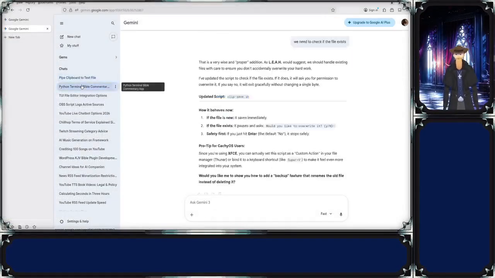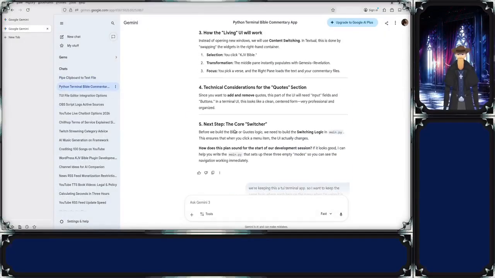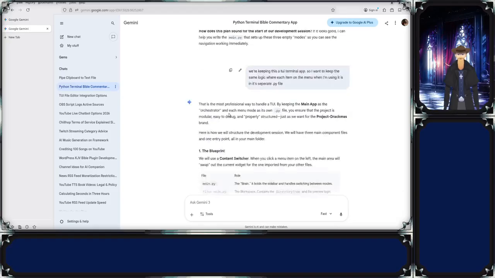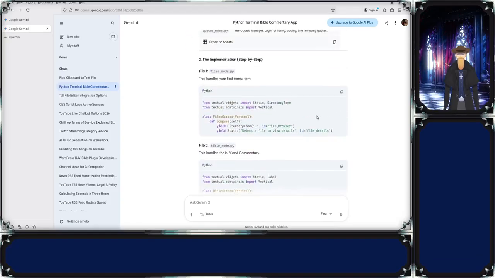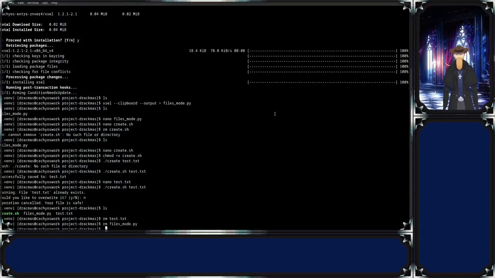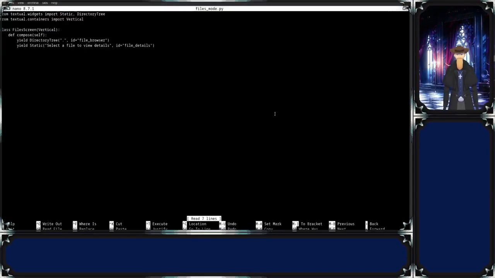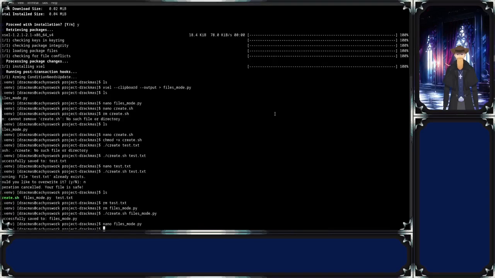Okay, so now we can go back. Don't you just love these coding adventures? Okay, so files_mode.py. Create files_mode.py. Sweet. I love it.